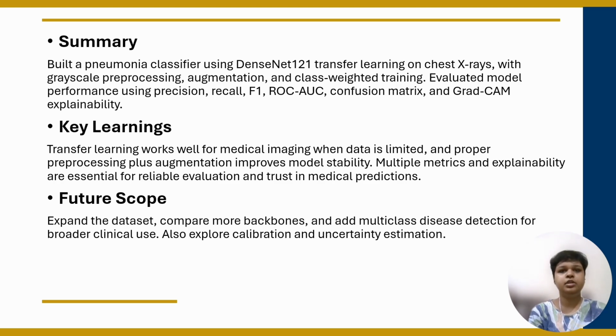Starting from the raw chest X-ray images, we cleaned and pre-processed the data, trained a DenseNet 121 based model, evaluated its performance using multiple clinical metrics, and explained its predictions using Grad-CAM. The results demonstrate that transfer learning can be highly effective for medical image classification. Moving forward, this work can be extended to larger data sets, multi-class disease detection, and uncertainty aware predictions to further improve clinical usefulness.